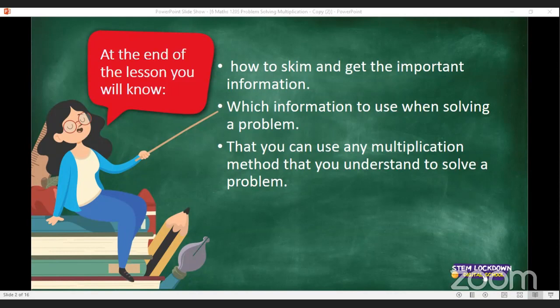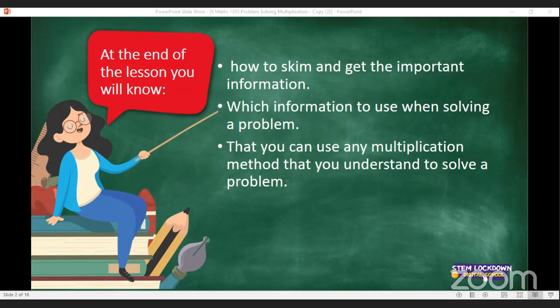So with problem solving, you can use any method unless and until your teacher tells you you have to use the column method or you have to use the breaking down method. Or you have to use the lattice method. Your teacher would tell you the method that your teacher has taught you. So your teacher cannot say you have to use the lattice method and they didn't teach you the lattice method.